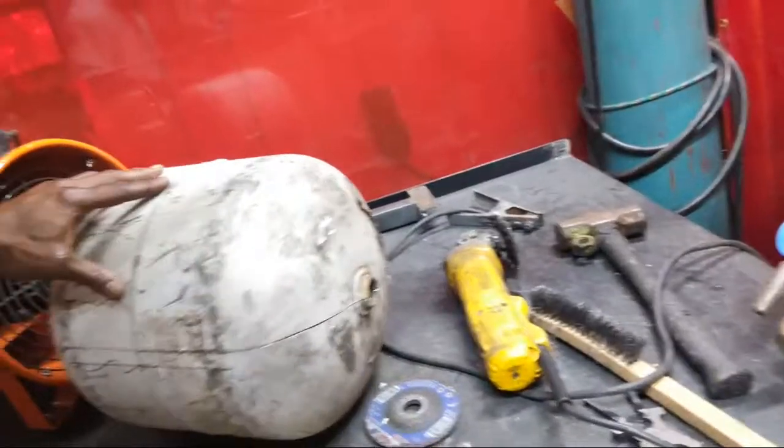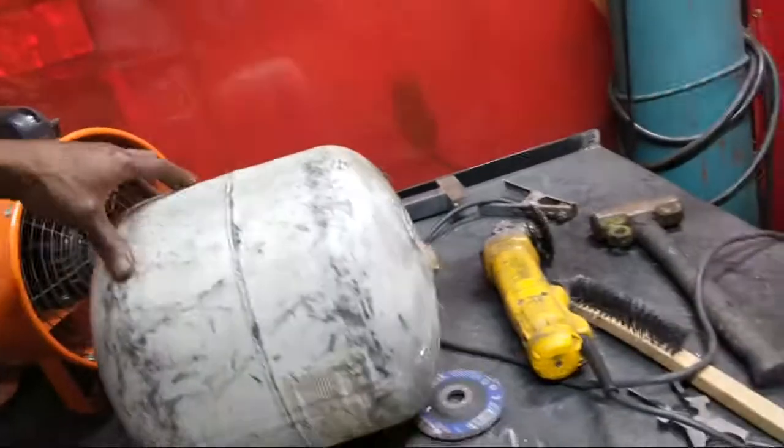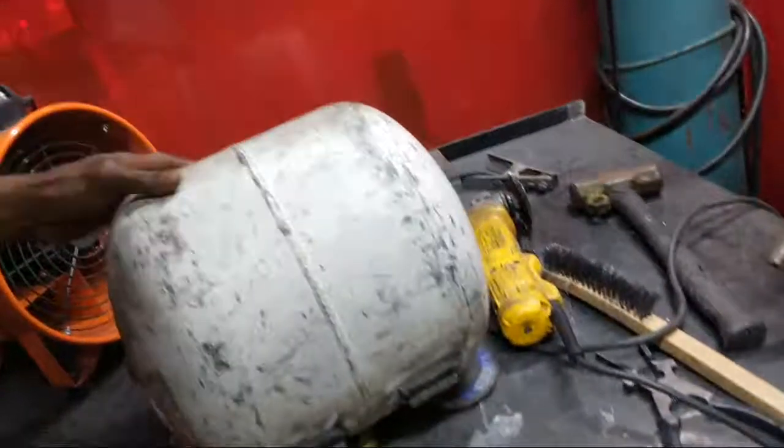I'm gonna clean it off and then we'll start working on putting the handles on, the feet on, cutting the hole out for the smoker. We'll start doing all of that. But for now, I wanted to show you how you put it back together and actually get it ready to open.